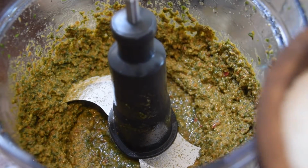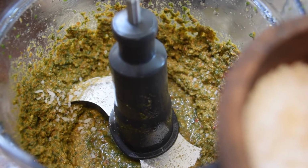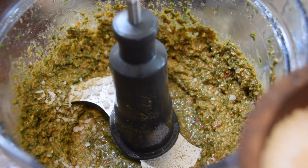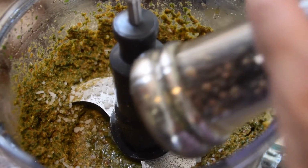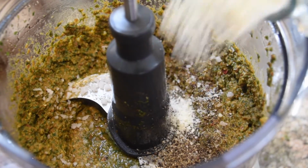Now we're gonna put our Sicilian salt in there. And I'm gonna put about a 1/2 teaspoon to about 3/4 of a teaspoon of salt. And I'm gonna put the same amount with my black pepper. And then last but not least, we're gonna put our Parmesan Reggiano.